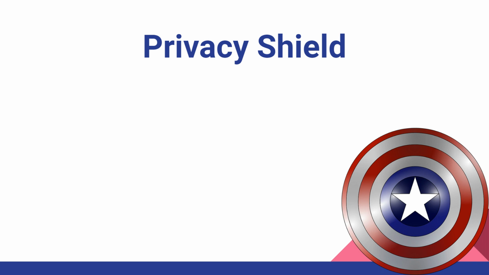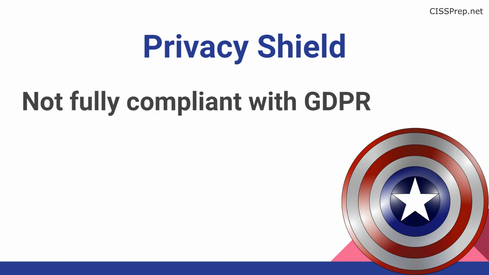The Privacy Shield was an effort here in the United States that aimed to help companies become more GDPR compliant. It was covered previously in the common body of knowledge, but has now been reduced. This used to be a bigger topic, but has subsided in the 2021 common body of knowledge update. So what you need to know is that the Privacy Shield, number one, isn't fully GDPR compliant, as it doesn't block US national security surveillance, and it doesn't block the surrendering of data. This means that companies who claim to be compliant with GDPR under the Privacy Shield would still have to comply with United States security surveillance and would have to surrender data.